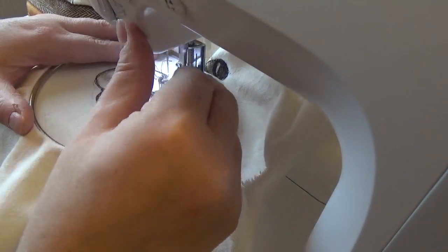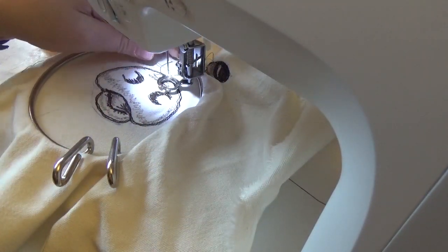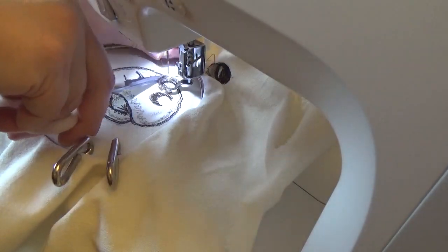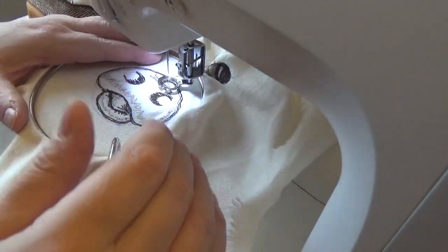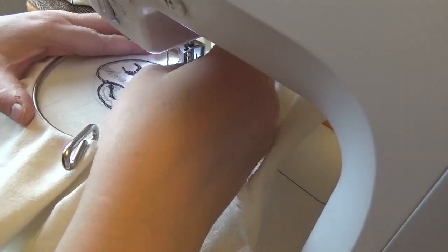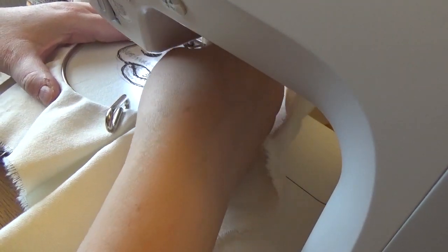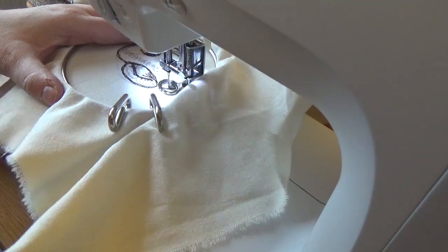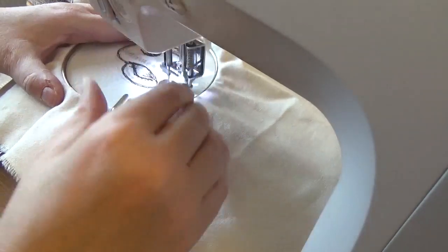There's only so far you can go before you think to yourself, I'm going to have to cut this thread because it's in my way. So, let me cut that thread. I'll cut some other threads too. And I'm going to move down. When you do move, don't forget to lift your foot back up. And then when you're back into position, remember to put your foot back down. When I say your foot, I don't mean your foot. I mean the sewing machine's foot, just to clarify.